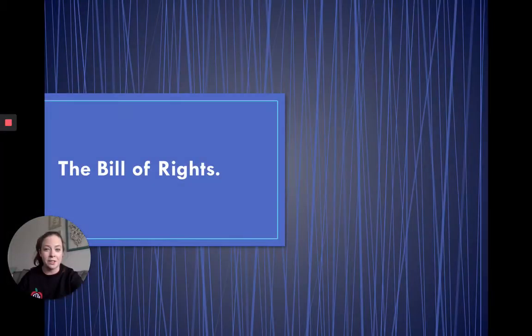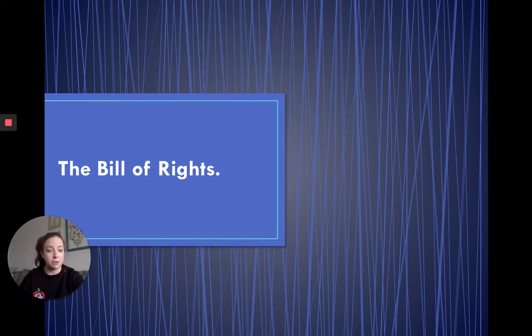And we are actually going to talk about our last historical document. If you remember, we started off talking about the Declaration of Independence, which is where we really broke off from Great Britain. Then we decided once we won the Revolutionary War, we needed to make a government and laws, so we created the Constitution.